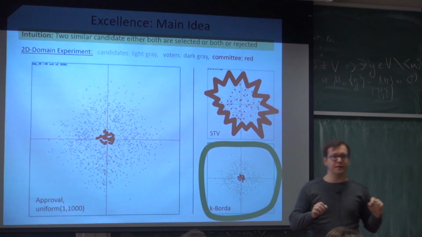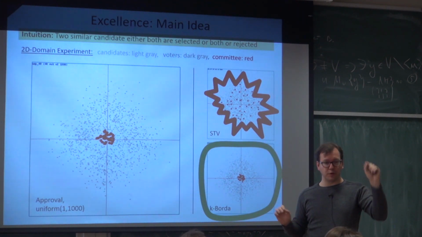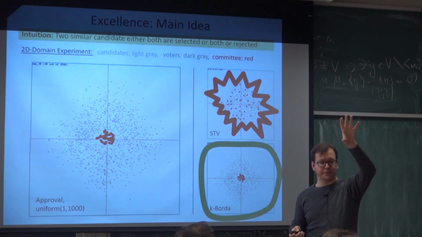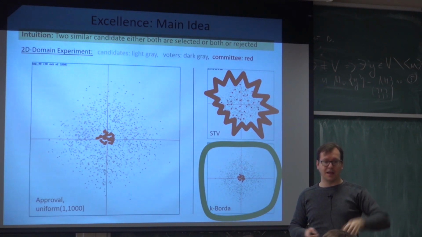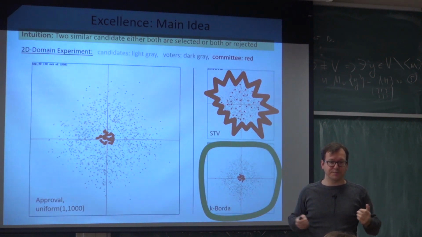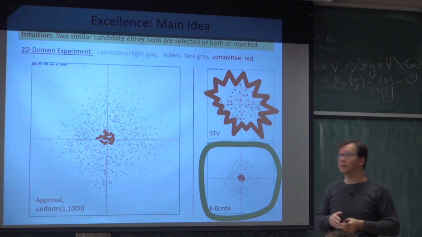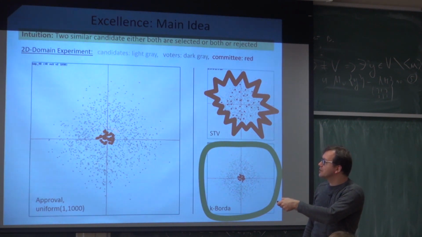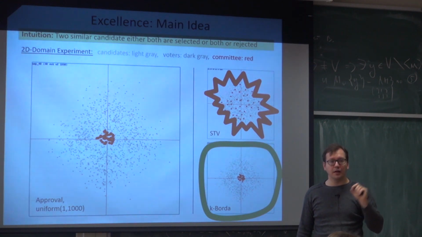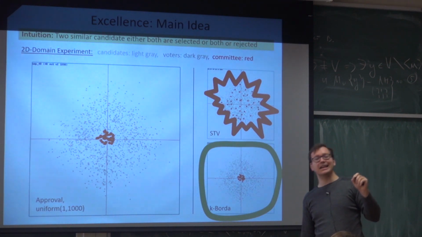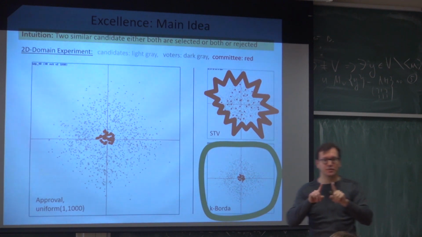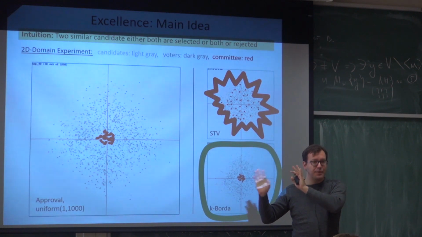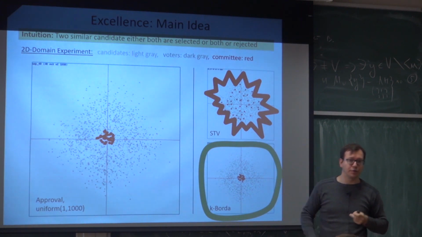So indeed, you're right that in basic K-Borda, it's possible to have two candidates with nearly the same score, but one will be supported by, for example, one half of the voters and the other by the second half. You could say that they're as opposite from each other as possible, and yet they have similar scores. So in this case, you're right. One of the reasons why we're using this two-dimensional view of preferences is exactly because we can use such intuitions as two similar candidates. Because here it makes sense. On general preferences, it may be undefined. So it's a good point.